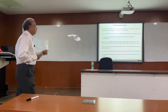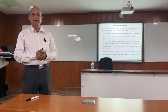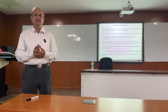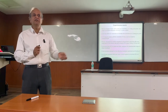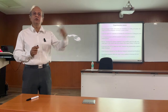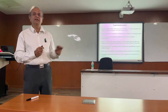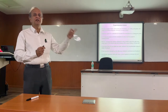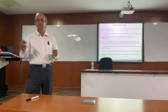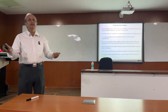Now, when you acquire the data, this is a very important aspect. We do what's called a handshake mode of operation. You start the wind tunnel, start the testing activity, and acquire the data. After acquisition is over, you send a command to the motor saying that acquisition is over, go to the next position. Then the stepper motor goes to that position and gives a signal: I have gone there, I have settled. Now you trigger a pulse to acquire the data. After acquisition is over, you repeat it. So in a time of 3 minutes, you can get an enormous amount of data because you are not doing anything by hand.